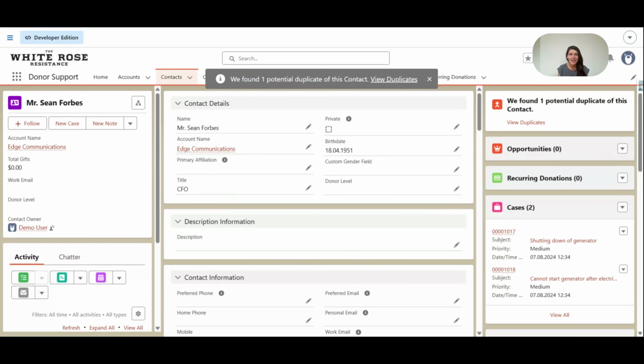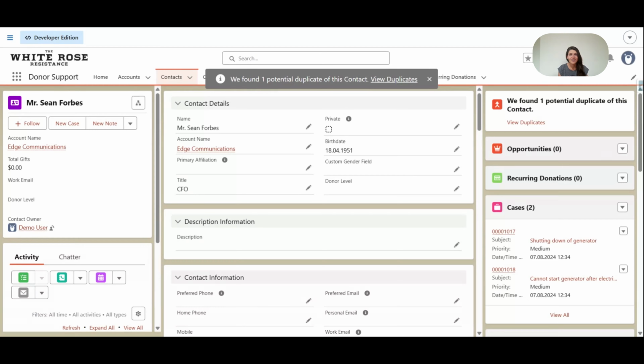I'm Michaela, and in today's video I will show you how to find and merge duplicate records in Salesforce. Duplicate data is one of the most common problems in a Salesforce org, and if you don't manage it properly, it can seriously affect reporting, automation, and user trust. In this video, we'll cover how to find duplicate records, how to merge them correctly, and a few tips to avoid duplicates in the future.